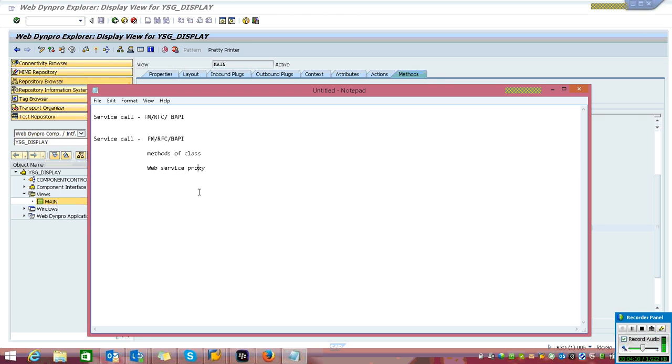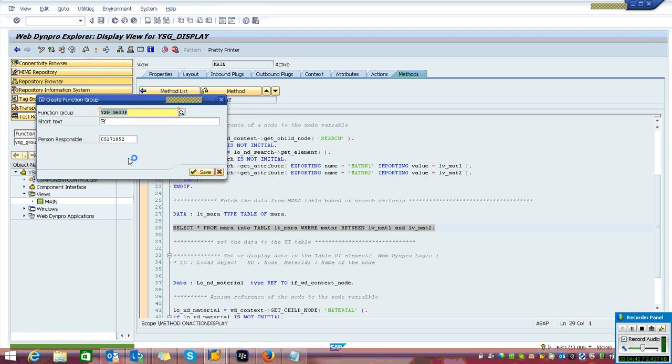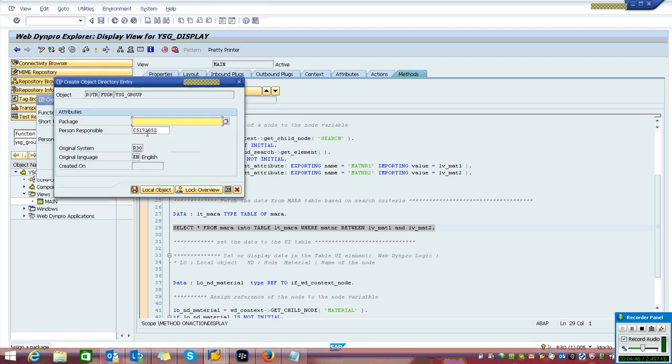In this session, we create a service call and make use of a function module, RFC or BAPI. So what we do first, let me create a function group. I say YSG underscore group, and I name this as function group for WDA, taking this as a local object.